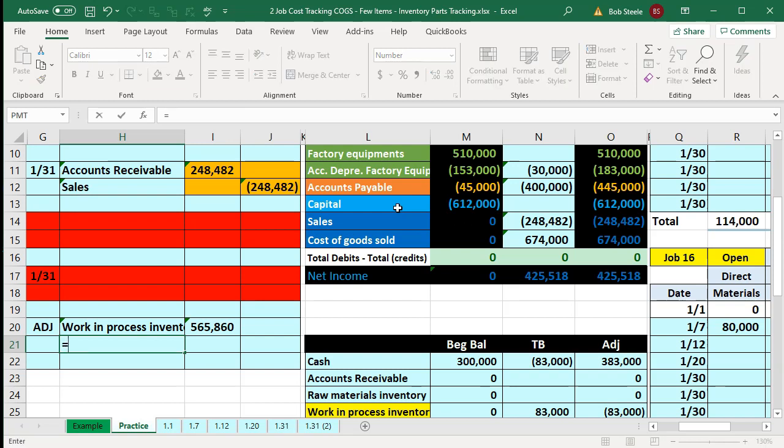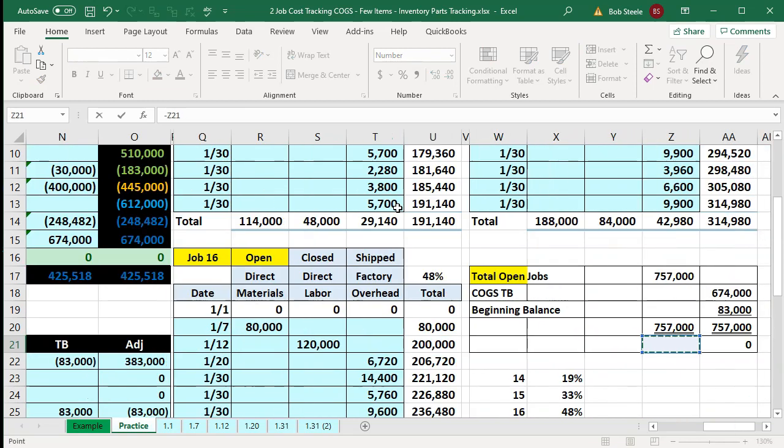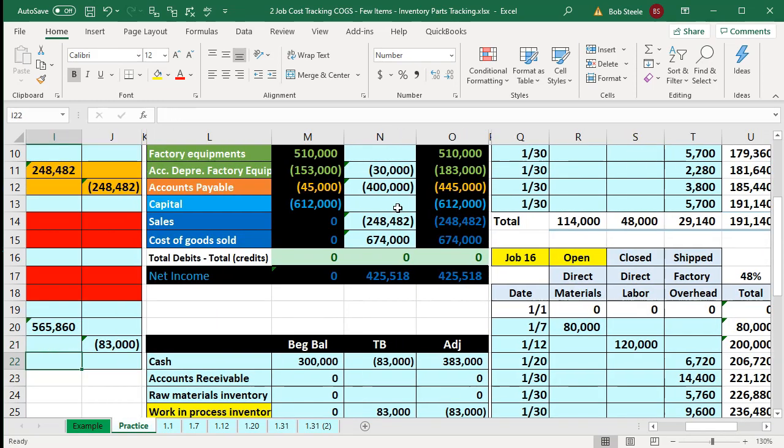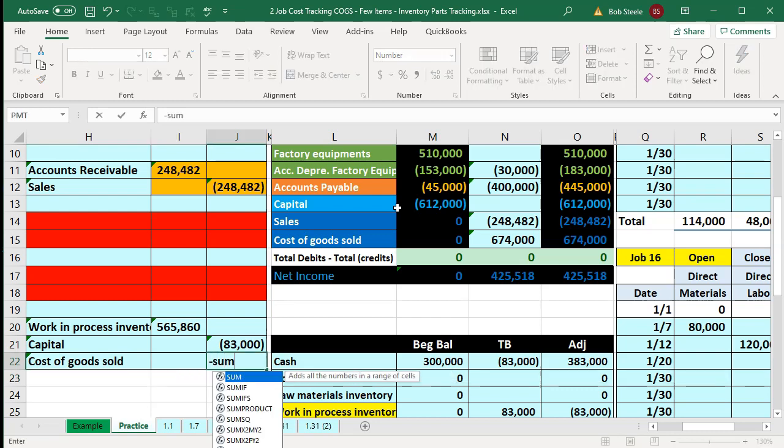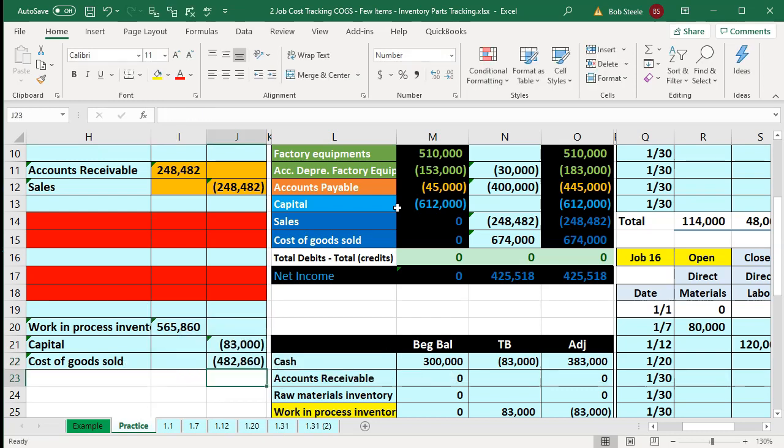It could be called equity or retained earnings, depending on the type of organization. That's going to be the $83,000. That's our reconciling item, that $83,000, and the rest is going to be decreasing the cost of goods sold. The cost of goods sold is the difference. That would be our adjusting entry.